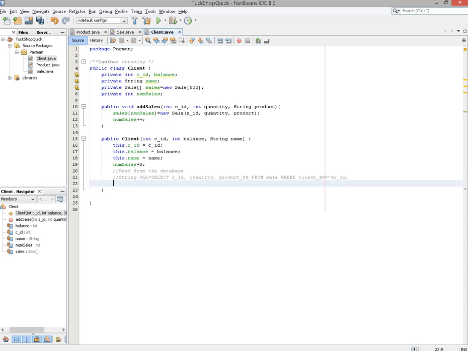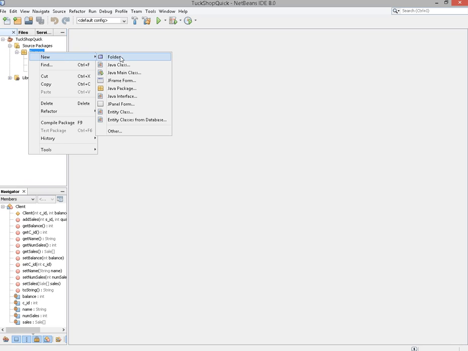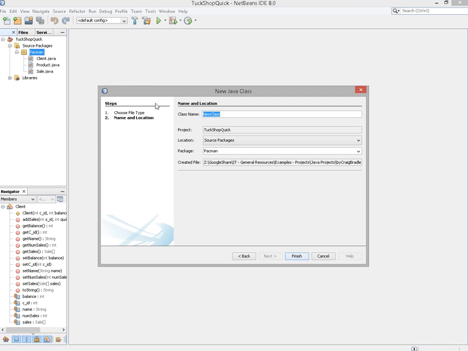Now we actually need to, okay, so we'll come back to this once we connect to the database, and I'll show you how that item works. We'll come back to the loading. I'm just going to create the rest of the setters and getters in here for now, and I'll pause the video for that. Comes the tricky part, creating the actual manager, and the job of this class is actually to manage the whole entire tuck shop. So it's quite an important back end class.